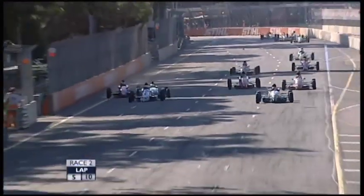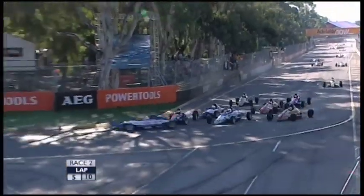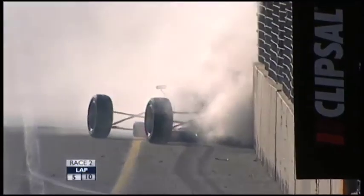And this is for the race lead. They all come through turn 8 into turn 9, 4-1. This is unbelievable. Look, huge accident in the background. Massive, massive accident. A car up against the wall. Look at the carnage, Nick. There are cars everywhere. And that is a big crash. I hope no one's hurt here.